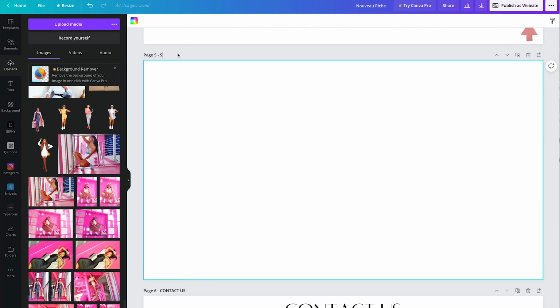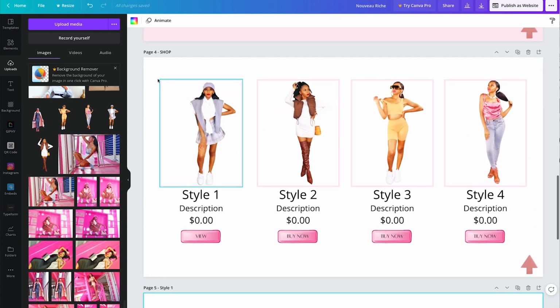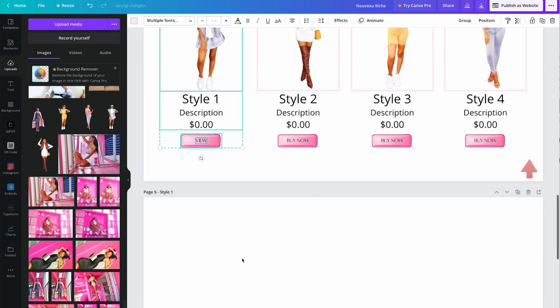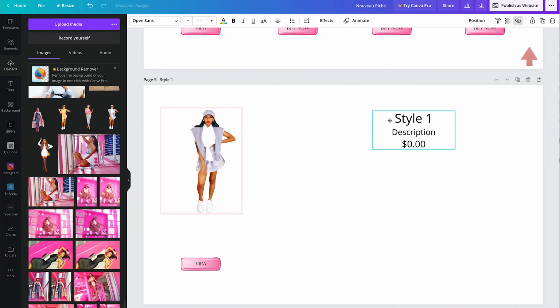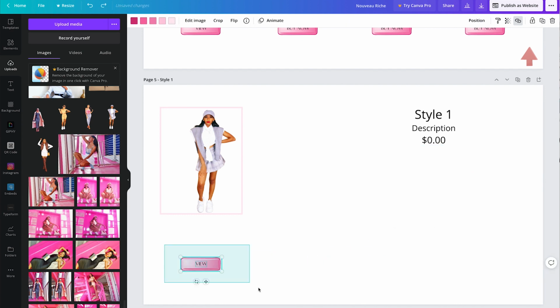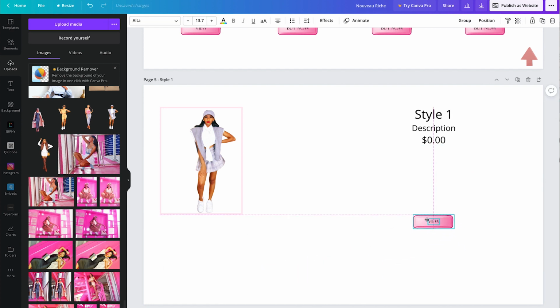I personally did not do product pages just because I'm going to use the actual checkout page on Stripe as the product page, but also because once it's published, that product page actually shows up in the menu, where on websites the product page usually does not show up in the menu. You just have to click it and you see it, but it's usually hidden from the menu.